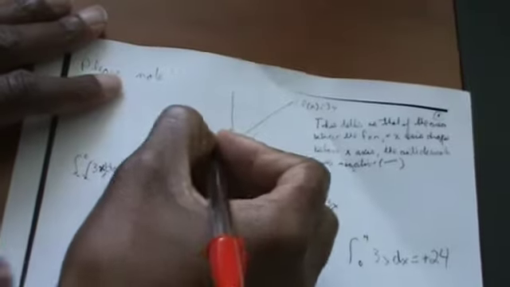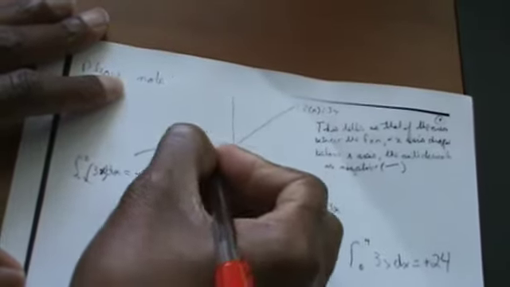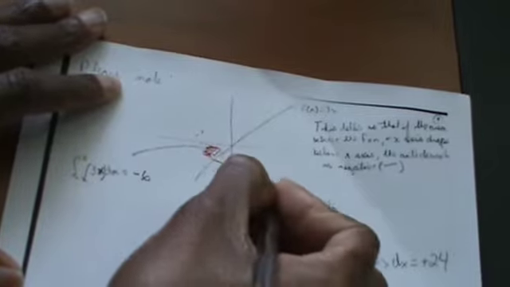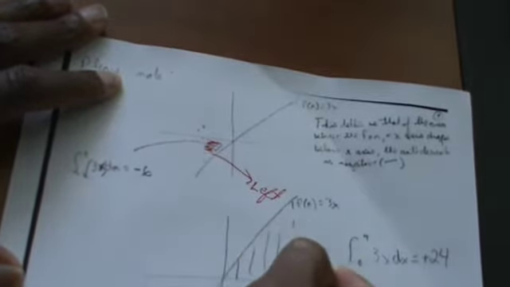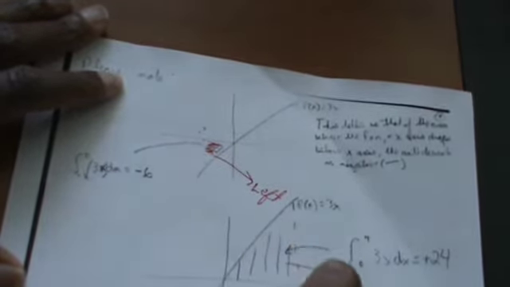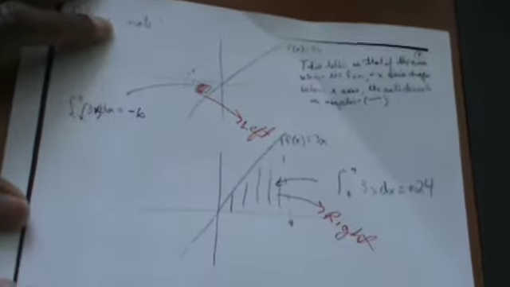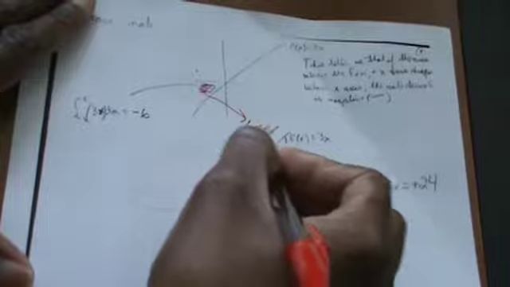So on the very next page of your notes, you should notice that I decided to break up the region below the x-axis with the region above the x-axis. So here is that left piece, right? This is the piece that was on the left. And here's the piece that was on the right. Hold on, give me a minute so I can show it to you. Okay, so there were two pieces, one below the x-axis, the other above the x-axis.